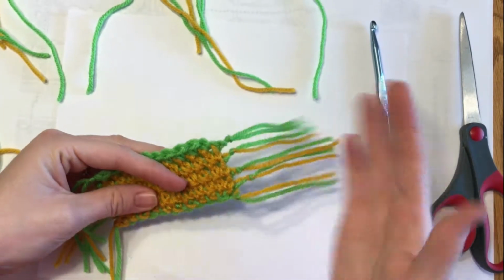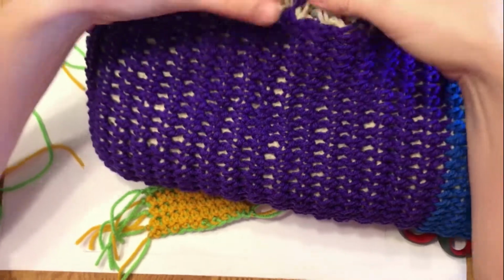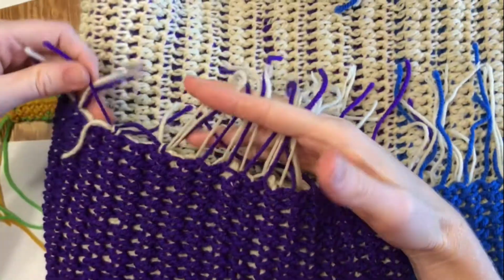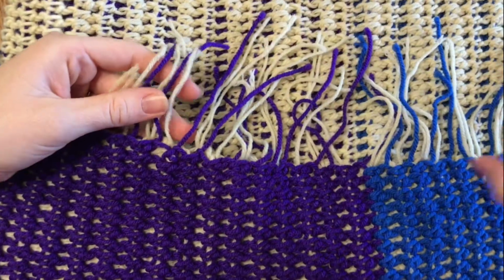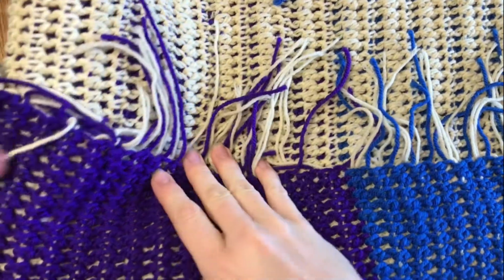You can either do tassels on the end, like this, or on this camping blanket, I cut it short. I'm going to cut this short, and I'm going to put a border around it, because I've never done that, and I thought it would be fun, especially because I'm going to be washing this camping blanket often.